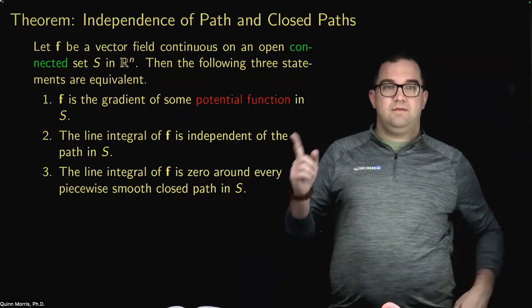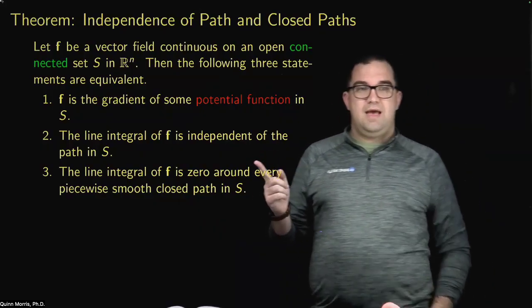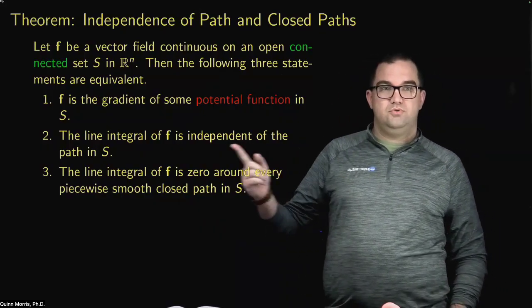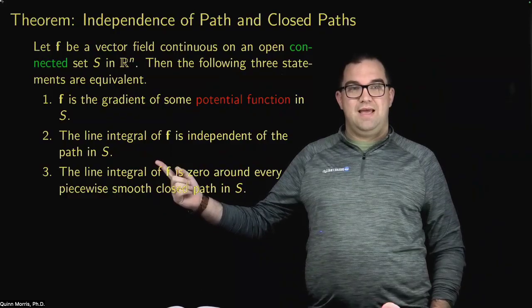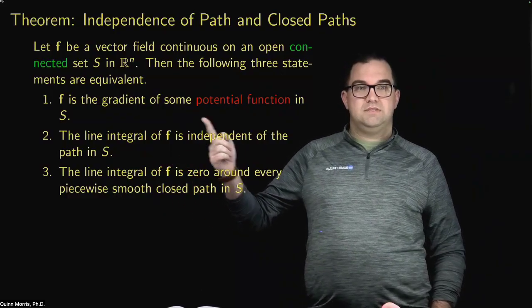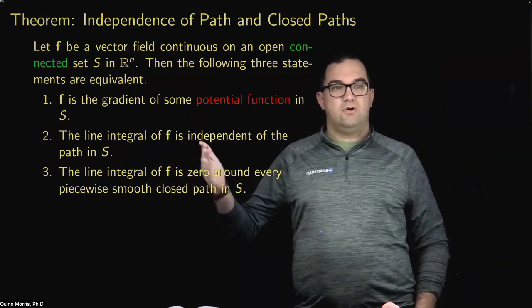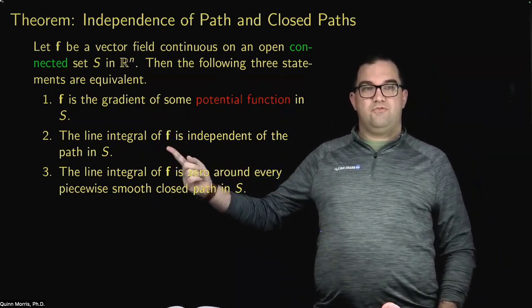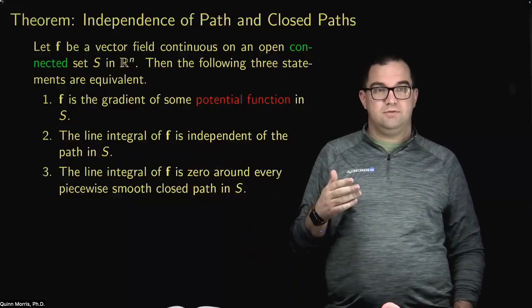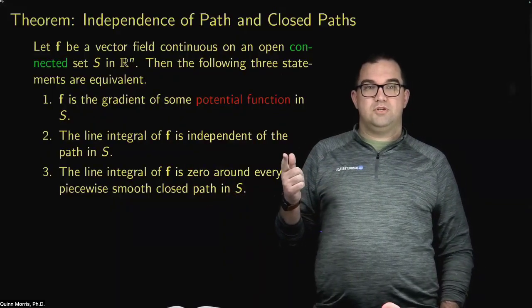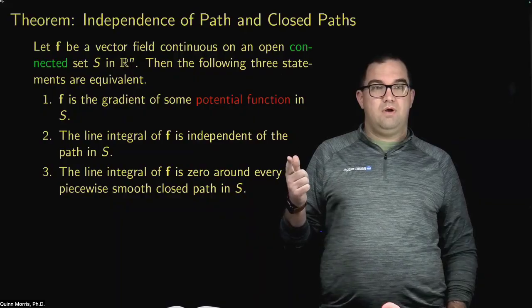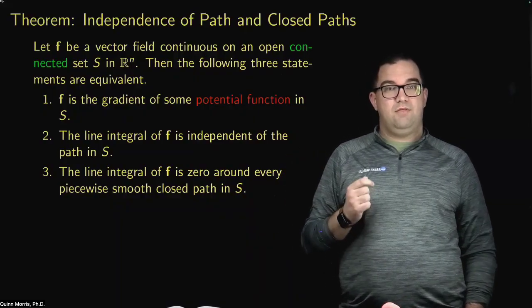Right? And this is saying that the functions whose line integrals are independent of path in S are precisely the vector fields that are the gradient of some other function. So if your vector field f is the gradient of some function, then you should expect that your line integral of that vector field will be independent of the path.